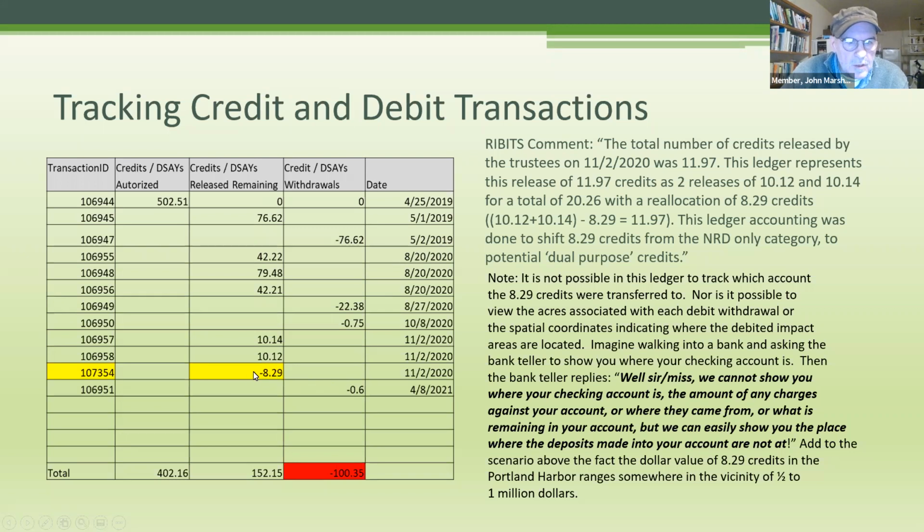This one, you'll particularly see, is a negative number. All the withdrawals are negative, but here you have an added one that's a negative number. After a certain amount of time, we were able to figure out that they took this out of their basket for the credits that were released for the CERCLA Superfund remediation, and they put it into these dual purpose credits where EPA actually has an oversight role for the Clean Water Act, and they can be used for either Clean Water Act or Superfund. But you don't see that here, and it's not anywhere to be found on the Corps ledger.